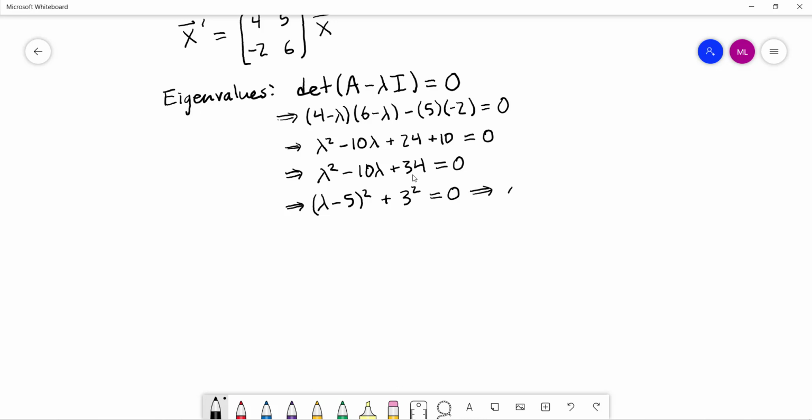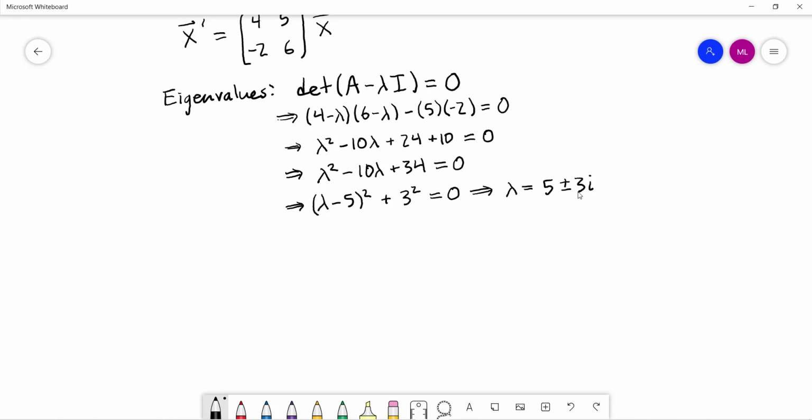If we solve for lambda, we will get that lambda is equal to, so we'd move this over to the other side, take the square root of both sides. It'll be negative, so we'll get plus or minus 3i. And then at the end, we'd have to add a 5 back. So we're going to get 5 plus or minus 3i. So there are my complex eigenvalues. They always come in complex conjugate pairs when they're complex, right? By definition, that's how the quadratic formula works, for example. So there's not really any additional difference or extra information given if we compare the 5 plus 3i compared to the 5 minus 3i.